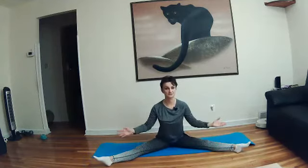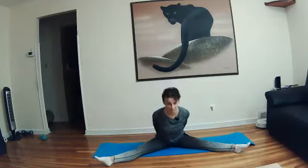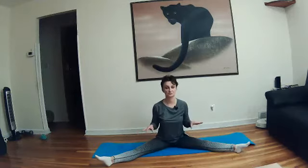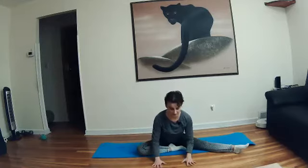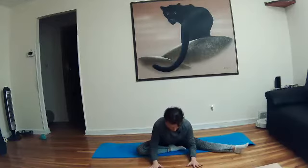Nice. So your legs are apart. When you sit like this on the floor, kind of grab your glutes, kind of pull them out so you're sitting on your bones. Otherwise you have this kind of curled position, which we are not interested in. So let's bend our left leg and put our arms in front of us and try to put the chest on the floor. Do not really push very hard. As much as you can.